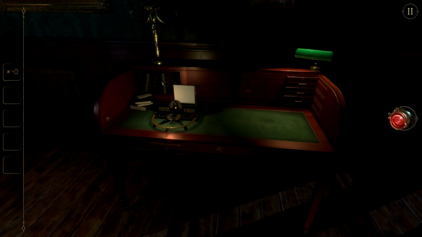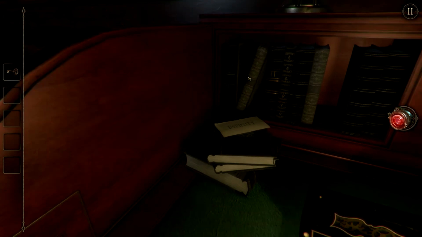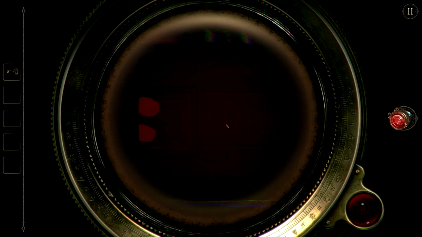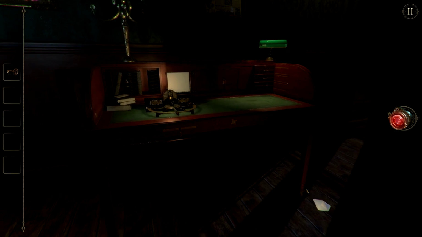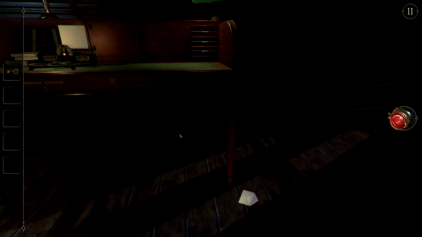You're going to find clue number 1 at the top of this book right here. Here's number 2. We're going to find clue number 2 down here. We put on the eyepiece, and then we drag this out to the left. We're going to find number 4. Also, I believe you have to use 2 fingers on all devices in order to slide this because there's 2 fingerprints right here. But on PC, you just have to click and drag. Then your final clue is going to be right here next to the letter, number 5.